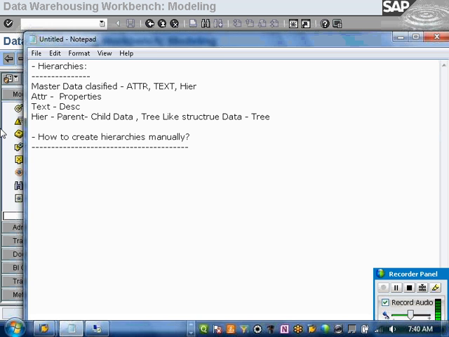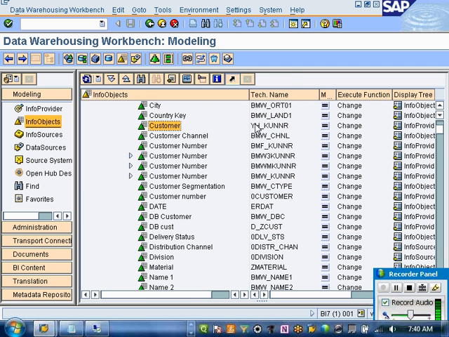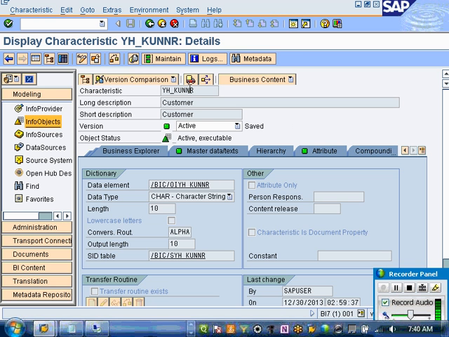Okay. So I've considered this characteristic, YH Kunnar. There's no master data in it at all. There's no customer values in it. It's a new InfoObject that I just created.